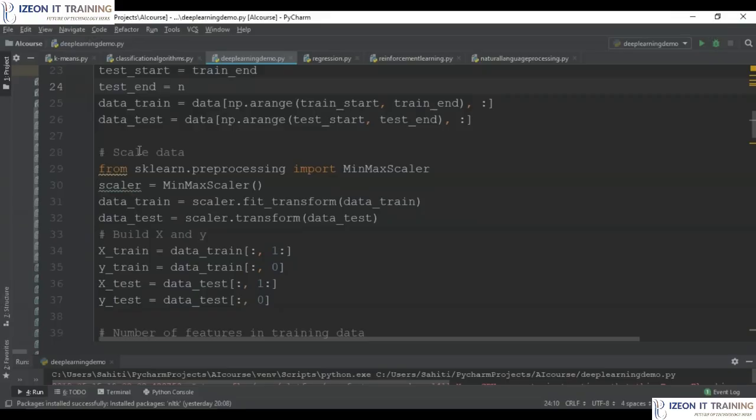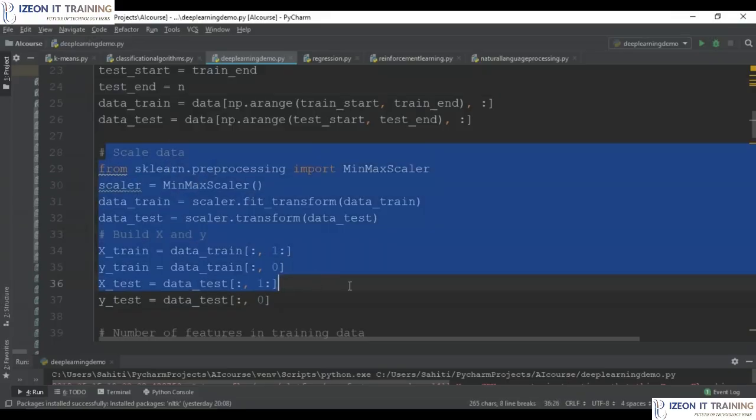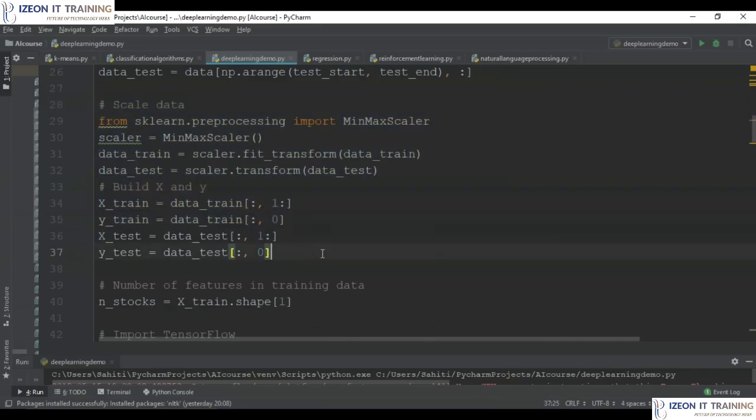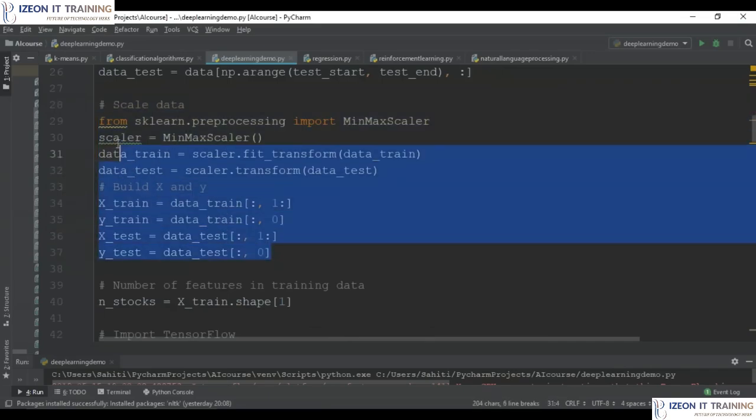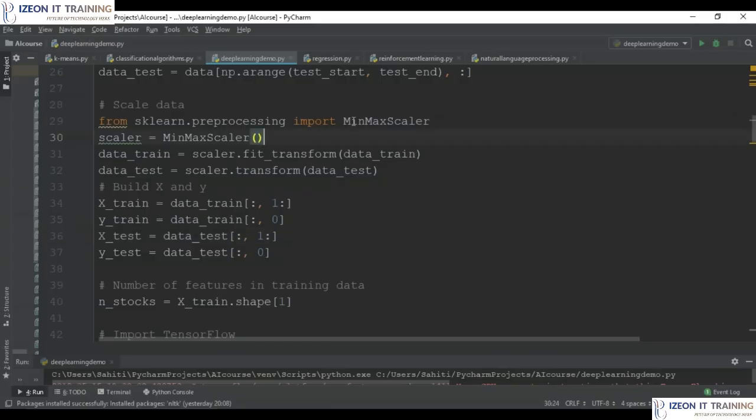Now, the next step we're going to do is scale the data. Scaling data and data normalization is one of the most important steps. All right, you cannot miss this step. I already mentioned earlier what normalization and scaling is. Now, most neural networks benefit from scaling inputs. This is because most common activation functions of the network's neurons, such as tanh and sigmoid, are basically defined in the range of -1 to 1 or 0 to 1. So that's why scaling is an important thing in deep neural networks.